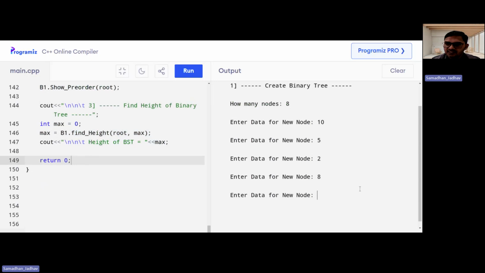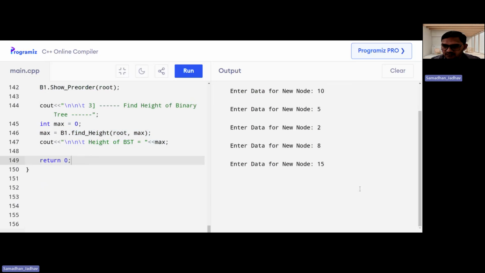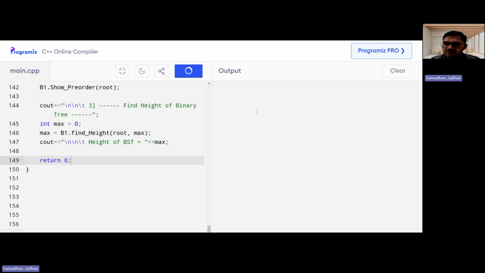Okay, so after 8, I'll enter onto the root's right, and that is 15. Then onto the 15's left, I can enter something, and that is, there is some problem in the running. Okay, let us run again.